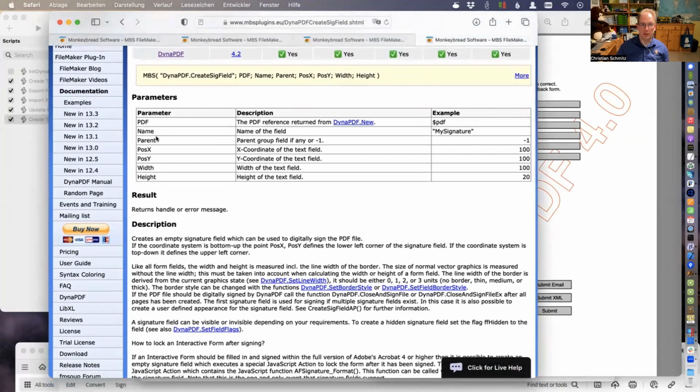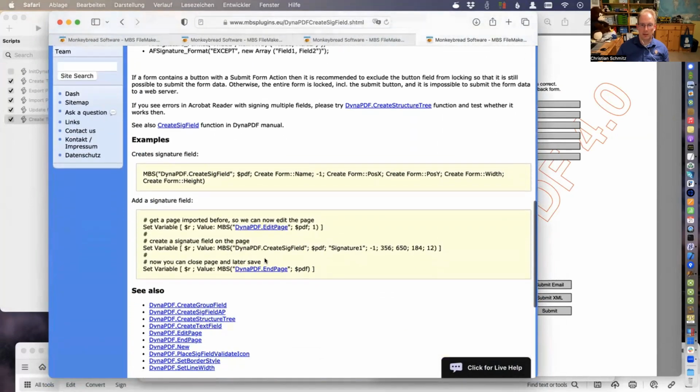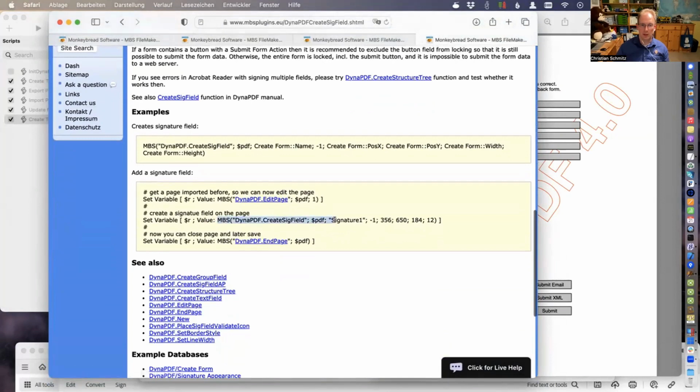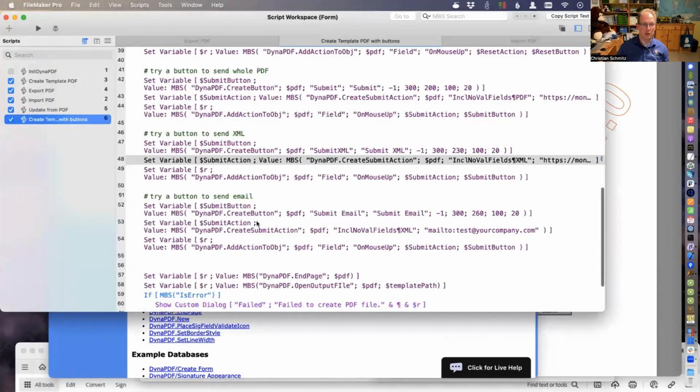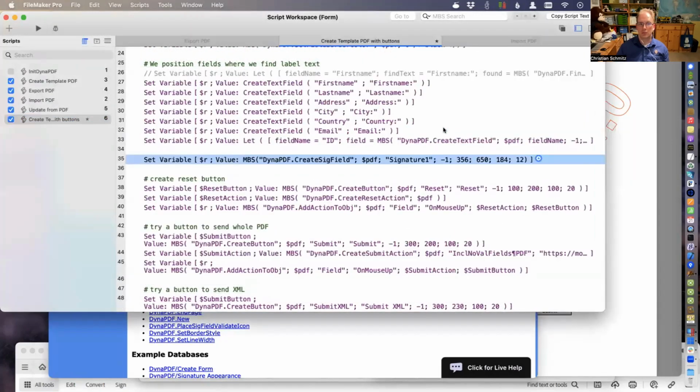So the field needs a name, a parent, position, and let's see, do we have a line here? Yeah, something like this. It's somewhere on the page. So let's see. Put it in. Yeah. Let's run it and see where it ends up.